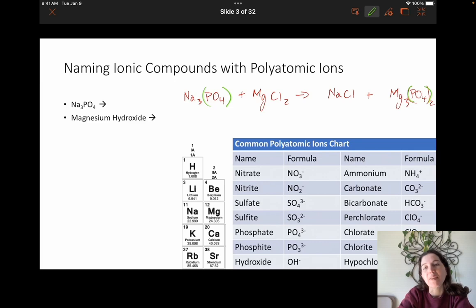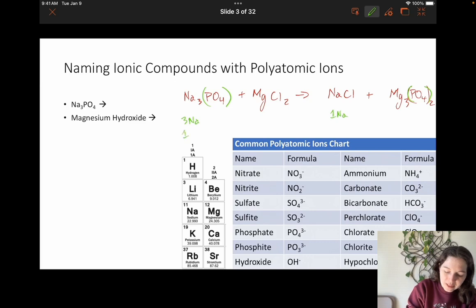It looks like we don't have any elements or ions that appear in more than 2 of our reactants or products, so we're good on leaving something for last. We've got 3 sodiums on this side. We've got 1 sodium on this side. The order in which you approach this does not matter. Whatever one you want to start with is totally fine.